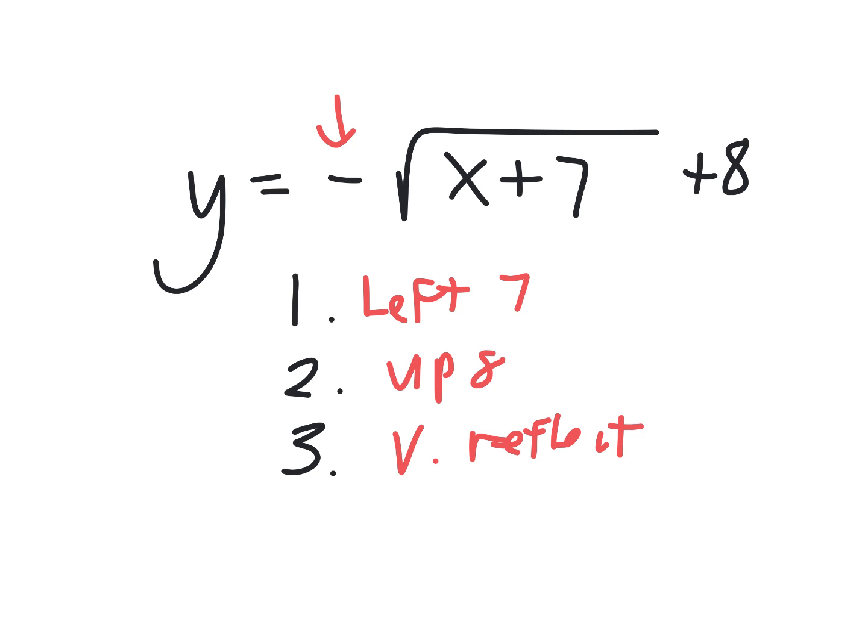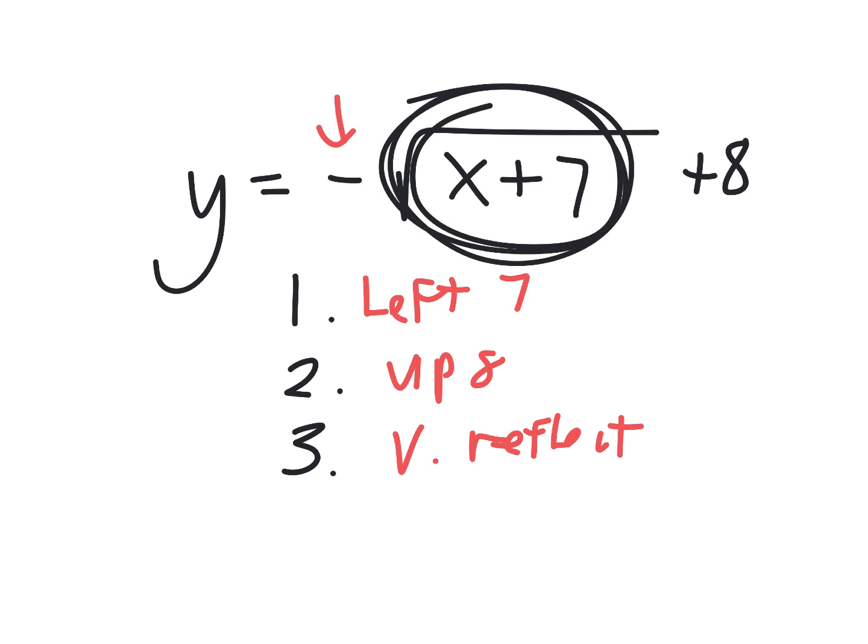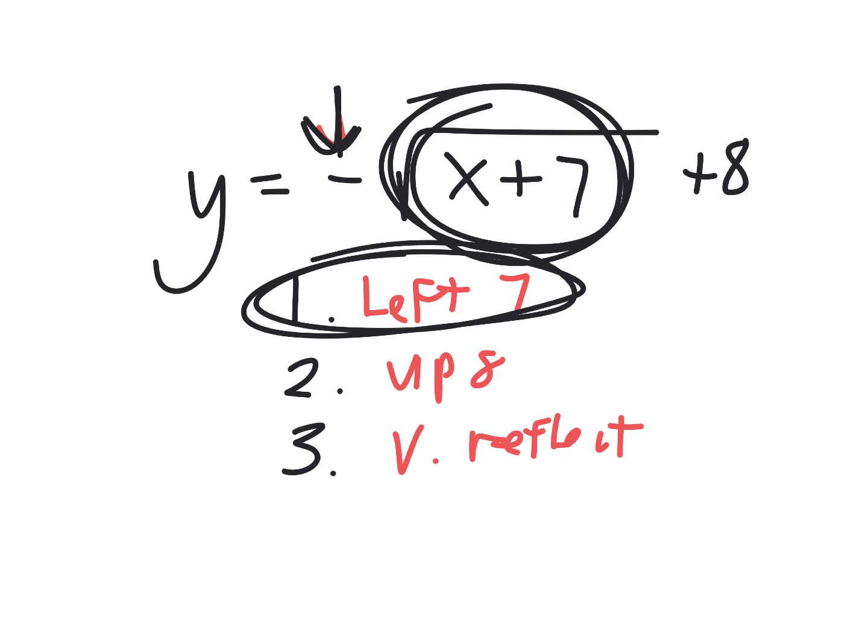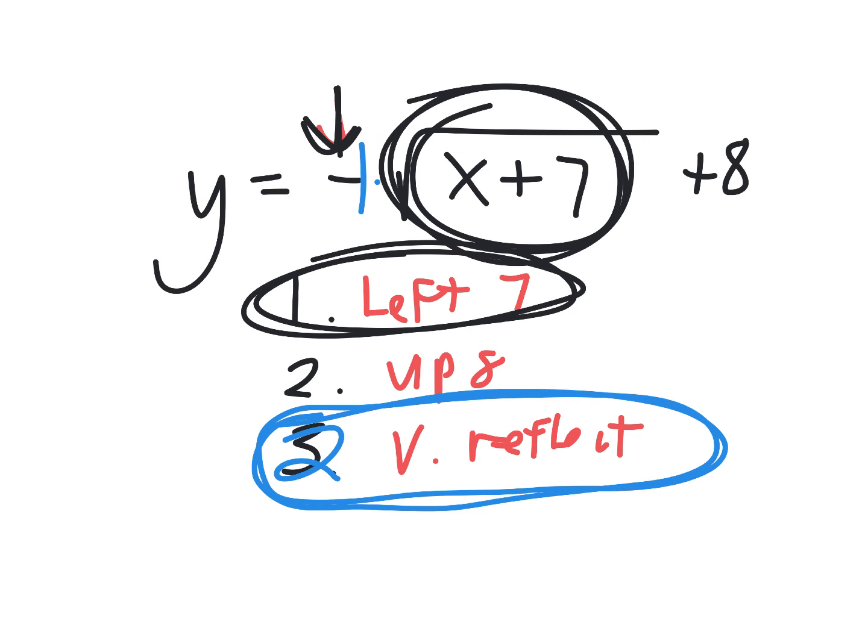Now, this is a good point. Which should be first, second, and third? Well, my advice to you is that generally it follows PEMDAS, which is parentheses are first. So do you get this as kind of like a parenthesis? I know it's not a parenthesis, but it's a grouping symbol. And so that should be first. And the second thing you do is this multiply by -1 out here, because that negative isn't just dangling out there, it's actually a -1 being multiplied. So then technically your reflect should have been the second thing. And then the third thing is the last thing, which is up 8.